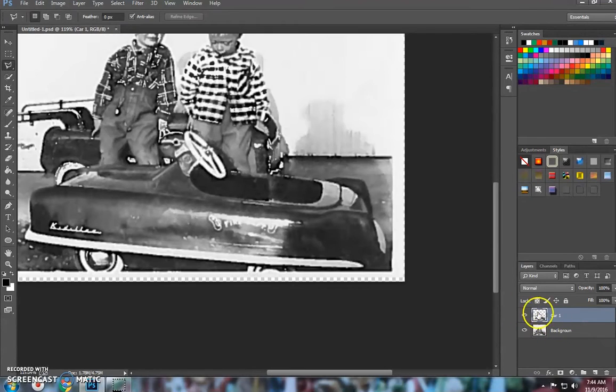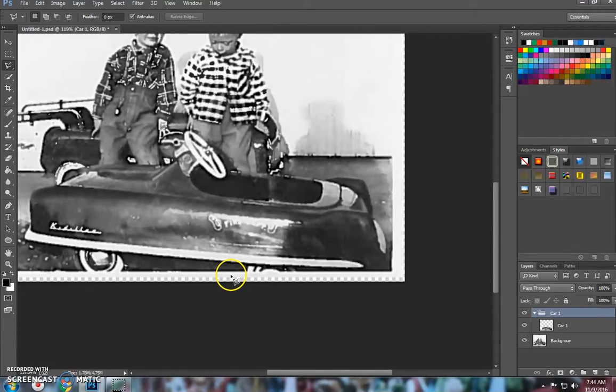So now that I have my car 1, my background layer, I'm going to click on the folder down here in the little toolbox, and I'm going to call this also car 1. And I'm going to move that layer in there. The reason being is once we start getting all of these layers, it'll keep things a little bit more organized for us and just a little bit easier.